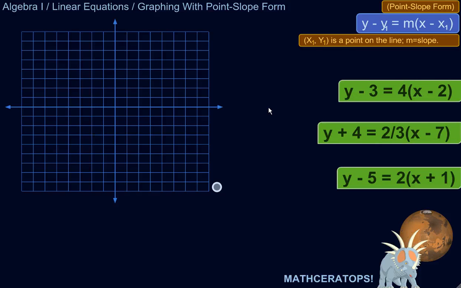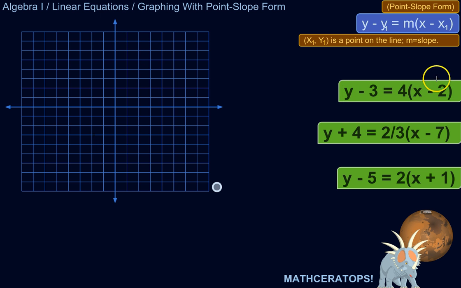All right, hey. So graphing with the point slope form of a linear equation is actually really nice, because the equation itself tells you a point on the line and it tells you what the slope is. Hence it's called point slope. So if you know a point on the line and you know its slope, it's pretty easy to figure out another point on the line, and then you just connect the 2 points and you're done. So let me show you how this works.